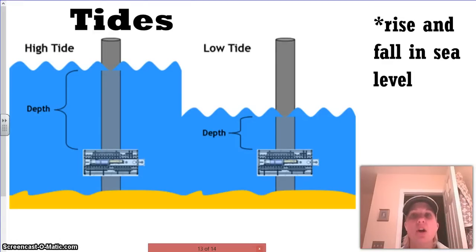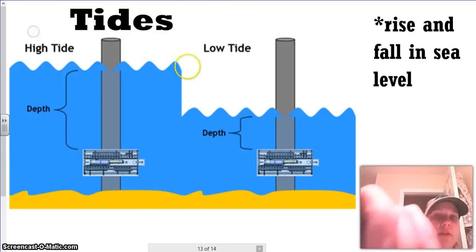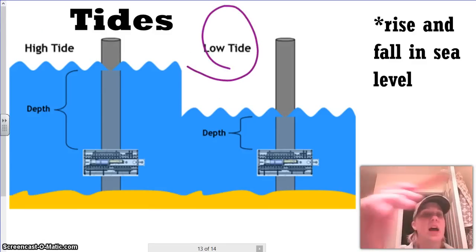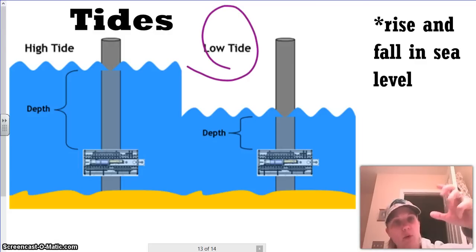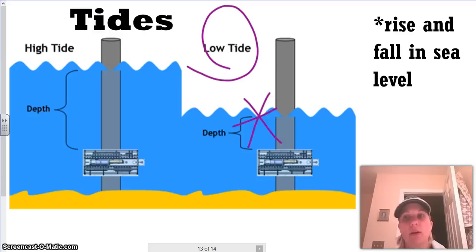Tides. If you've ever been to the beach, you know tides, there's a high tide and there's a low tide. At high tide, the water is at its highest level, and then over the course of hours, that tide level will drop to its lowest point, which is low tide. It just rises and lowers. The high tide goes through twice a day, low tide is twice a day. It takes all this time to be the highest point, then all this time to be the lowest point, then all this time to be the highest point.